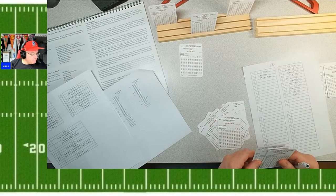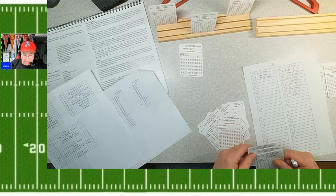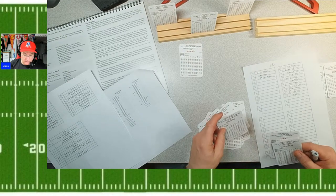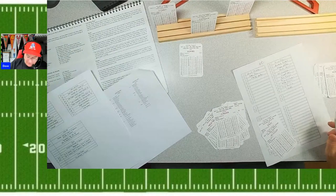All right, so I got a... No, I screwed that up. I need a tackle and a guard. Oh, I've already screwed it up. I'm not having fun. I'm going to tell you right now, I'm not having fun with this. I wanted to lay this out so I knew who was what, and I've already screwed up.